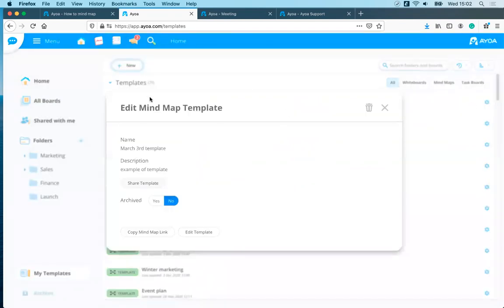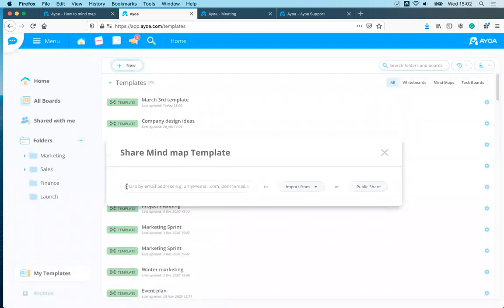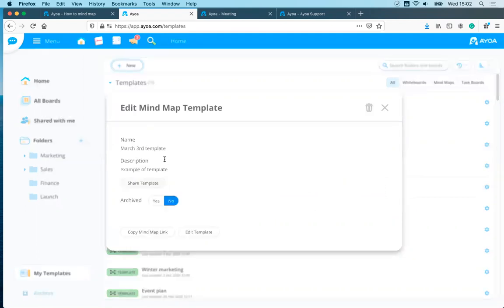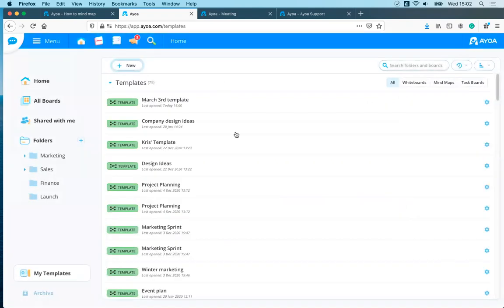Click into the settings for that template and click Share Template. You can choose who you want to send that to and click Share My Map Template. They will then get a notification that it's been shared with them, and they can add that to their own library.